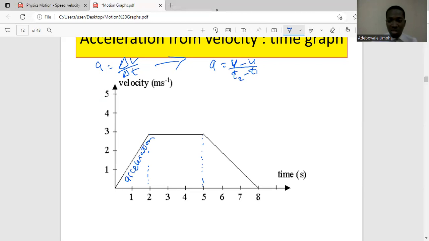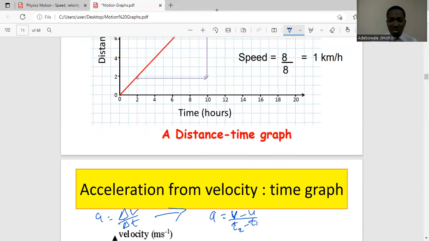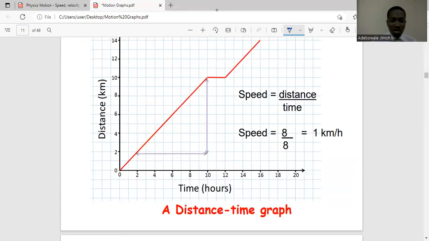Take note that the first example we solved, our graph was a distance time graph. So the slope of this graph can only represent your velocity. And here, your velocity is 0 because it is not moving. It is at rest. The distance did not change, even though the time was changing. The time increased from 10 hours to 12 hours, but the distance did not change. So at this place again, it has some velocity. That's uniform velocity. That's for the distance time graph.